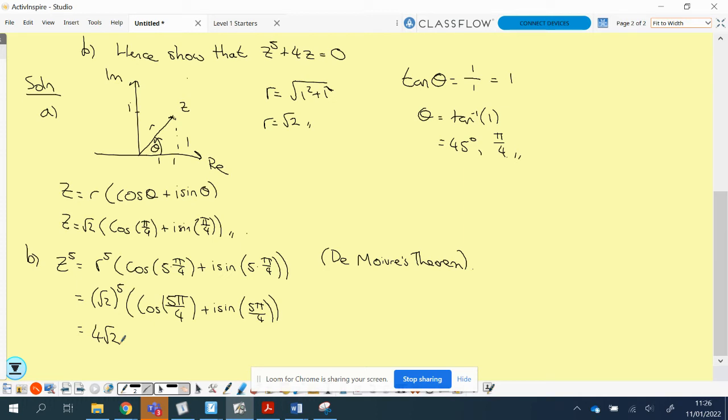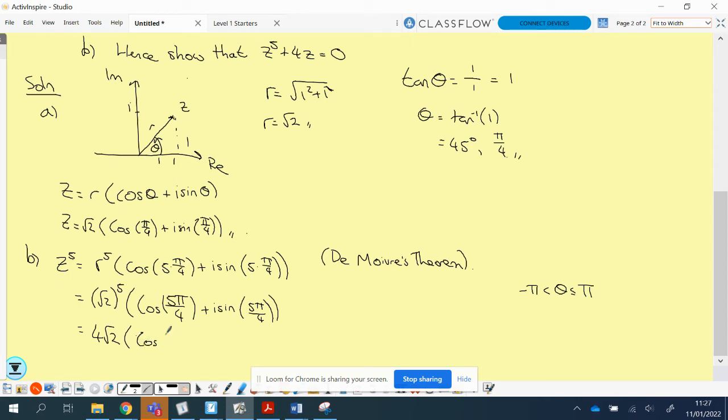Then we've got cos 5 pi over 4. Remember we like theta to be between negative pi and pi, if we're in radians. You can see 5 pi over 4 is outside that region. We went too far over. So we're going to have to go around the reverse way, the negative way. If I take 2 pi off that to come in the other way, I end up with negative 3 pi over 4.